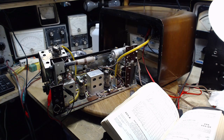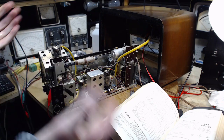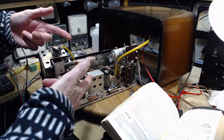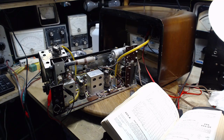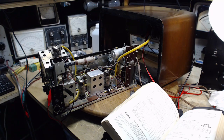But I did find a really interesting discussion here. It highlights to me again how wrong I was about my vision of where I'd be today. When I was a younger man, I thought by the time I got to the age I'm at now, retirement age, that I'd be like 1 of 10 people in North America who knew anything about these radios. Well, that's how it looked to me back in the 80s. But here I am now in 2020, and it turns out I'm surrounded by people who have more expertise than me. I have a lot of experience working on these things, years and years of it, but in terms of technical, deep understanding, I'm not at the top of the heap here. I'm not at the front of the classroom, that's for sure.